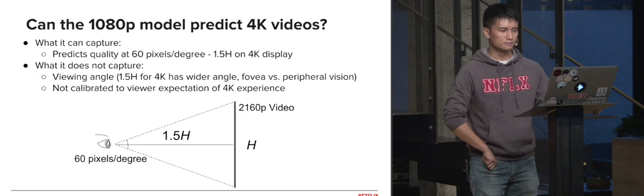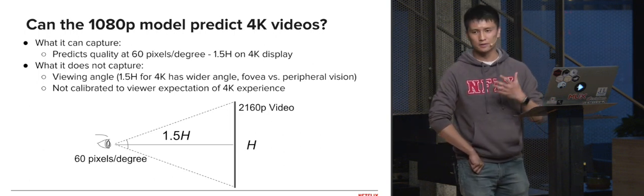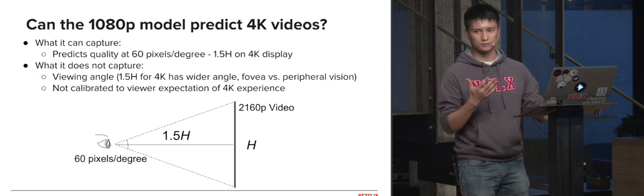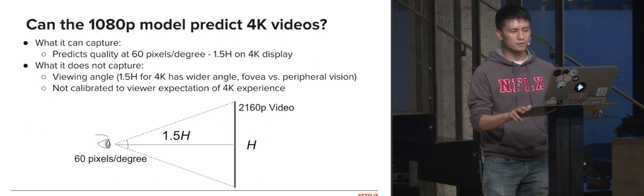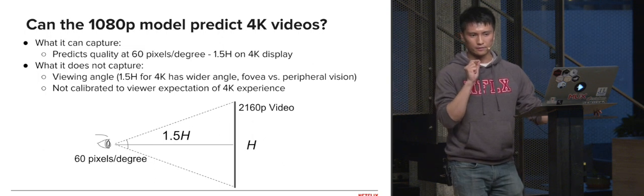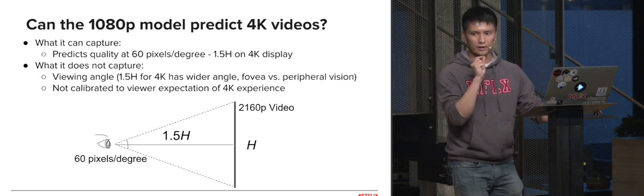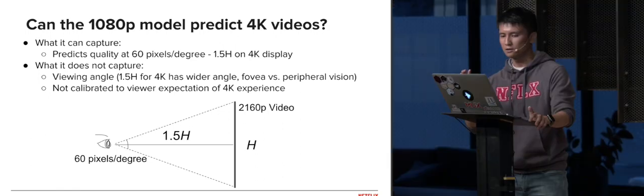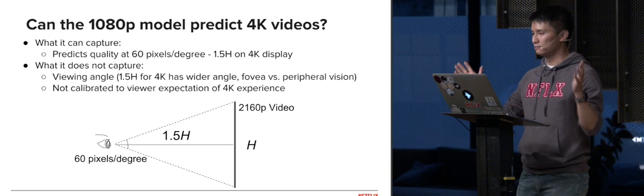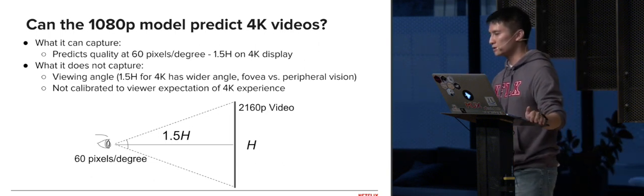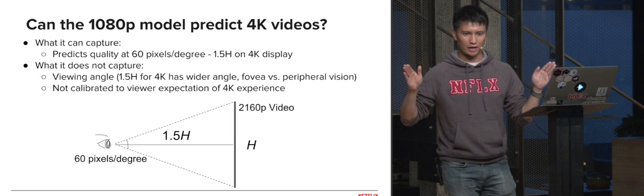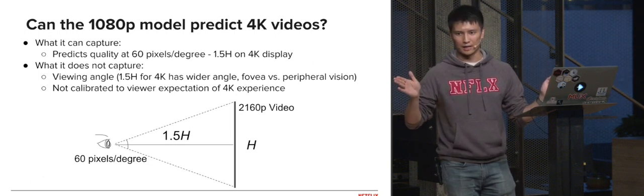On the other hand, if you're applying this model to a 4K video, there are certain things that haven't been captured. One is the viewing angle, because now you're at 1.5 times the height, so you have a much wider viewing angle. There's a matter of foveal versus peripheral viewing. For the human eye, very sharp imaging exists only in a very narrow center of the retina. If you go to wider angles, you're only going to see blurred images, and the wider you go, the more blurred it gets. So if there are artifacts on your display near the sides of this viewing angle, you're not going to appreciate them. So there is this difference.